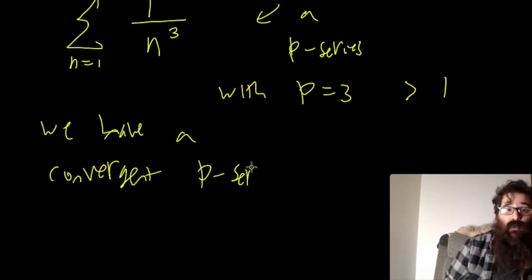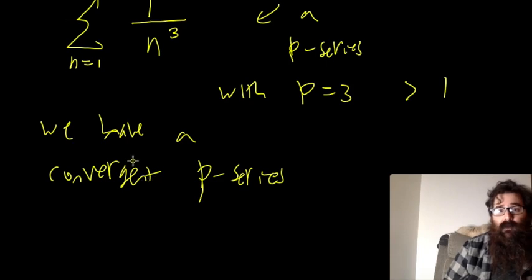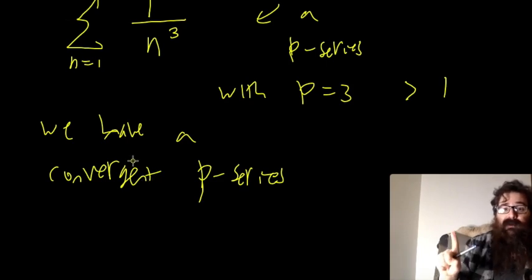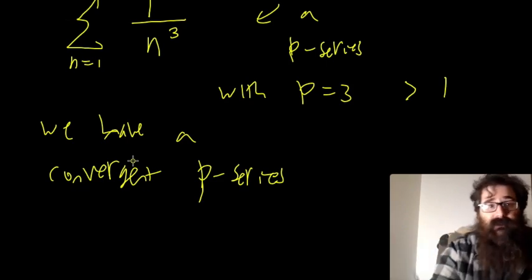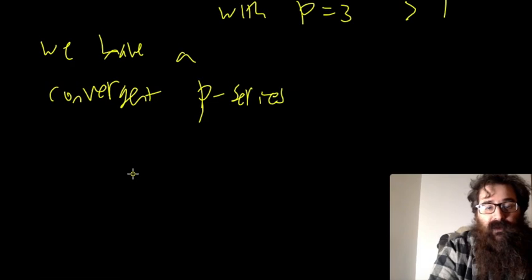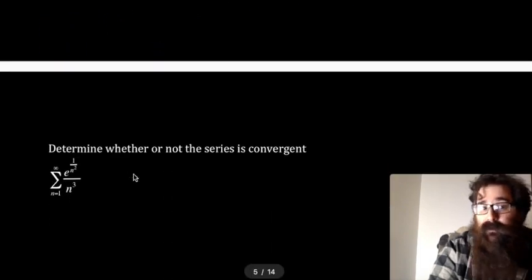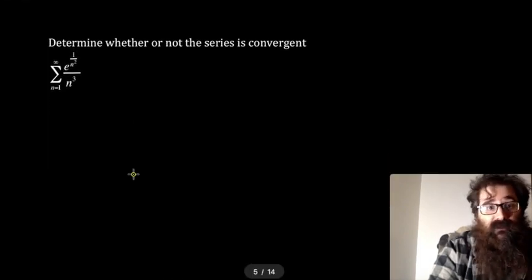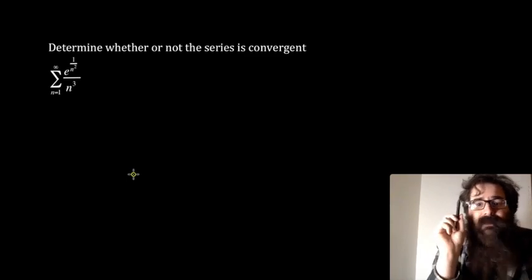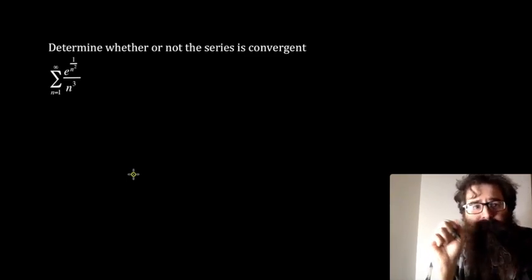And it's just that quick to justify if we can notice something is a p-series, which is why, and I mentioned this at the beginning of the video, what do we love? We love a geometric series, we love a p-series, because they're very quick to test. And we'll actually talk about that in the next section when we start talking about comparison tests. But there we have a convergent p-series, which is great. Take a look at one more example of the integral test before we move on.